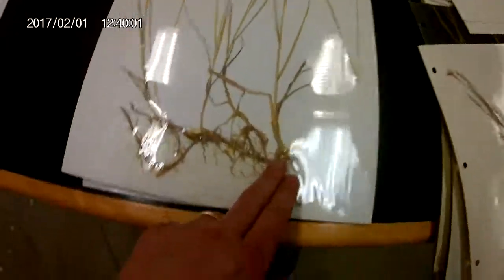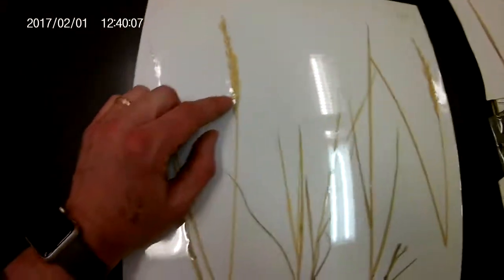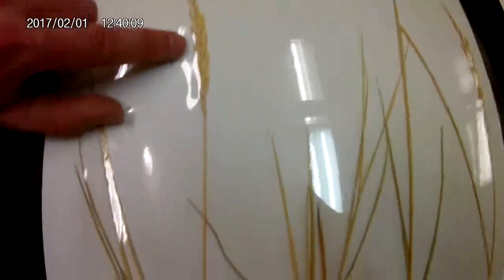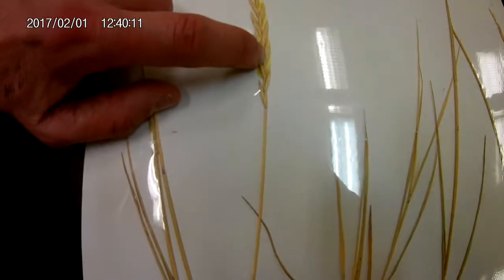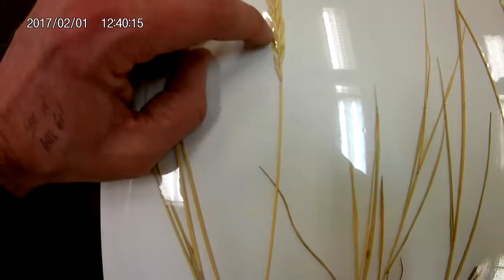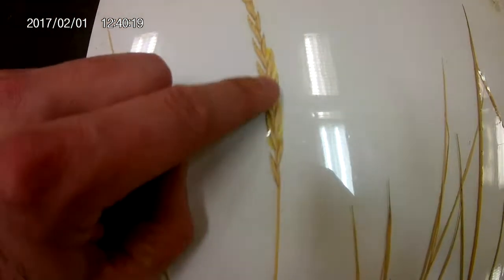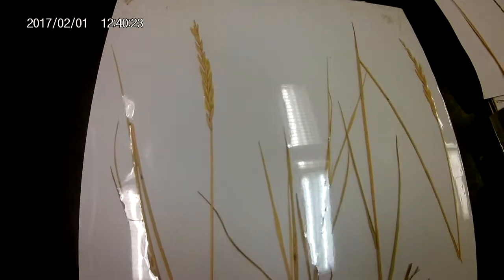Excuse me. Rhizomatous number 1. So you can see the rhizomes that are formed down here. Your notes say spikelets overlapping about half. And what that means is you've got a spikelet here, and then you've got another one start over here, and it's about halfway up that next one. Sorry, halfway up that next one starts. So it gives it that tucked in look.